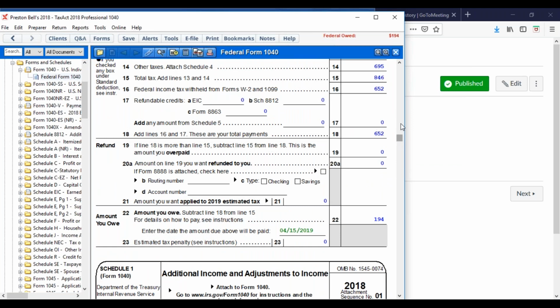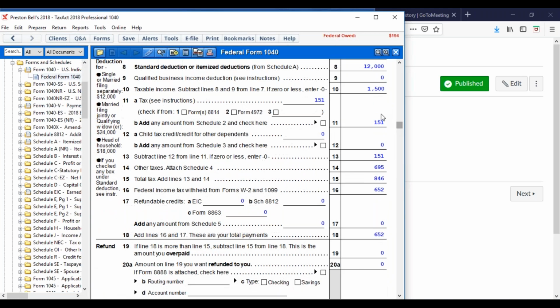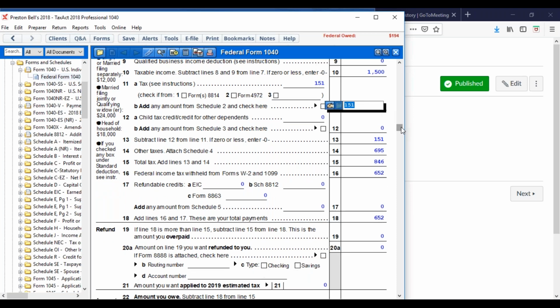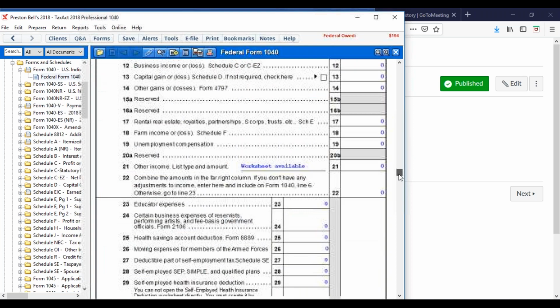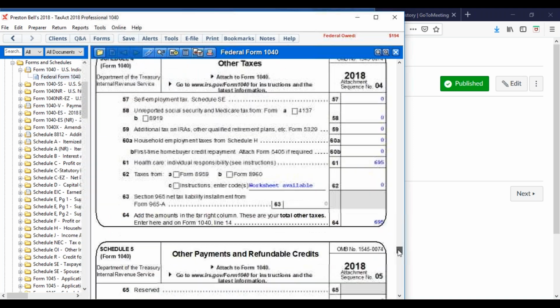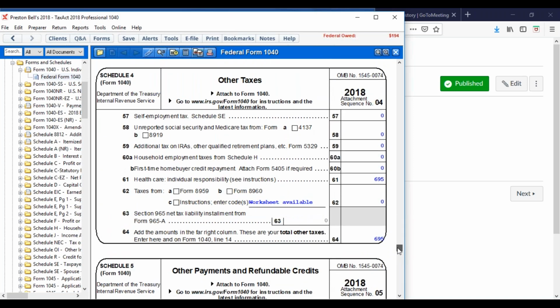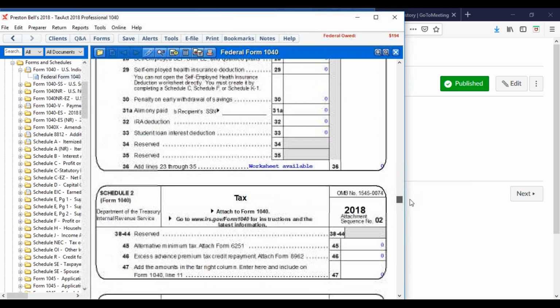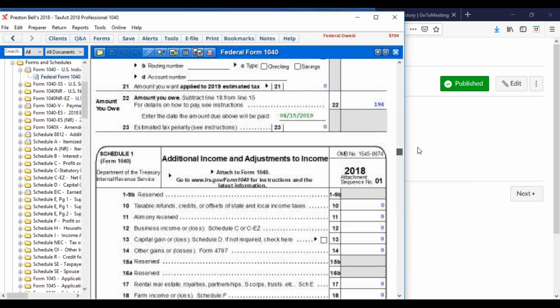Oh, I remember why, because of that child tax credit up here further. We didn't get any deduction from it, but it did give us something here from Schedule 2. Let's take a look at that. Schedule 2, if you ever want to get to a schedule and you see there's nothing to connect to, that's when you drop down here. There is nothing here on Schedule 2. It shows the health care here in Schedule 4. Remember, Schedule 2 is one of those items I said we wouldn't really use.